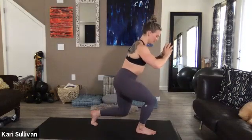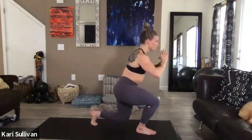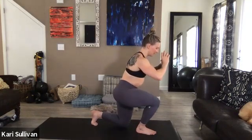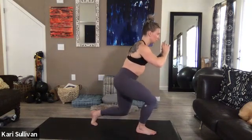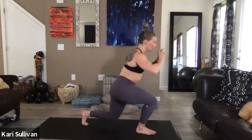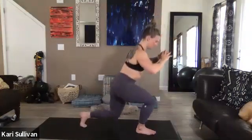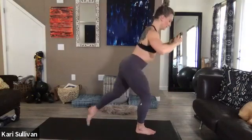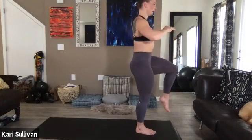6. Take a peek down. We want that external rotation. Smooth to the top. 7. 8. You've got this. Come on. Good. 9. 10. Left foot steps in. Here we go. Step it back. Stand tall, balance, and twist. 1. For 2. 3.